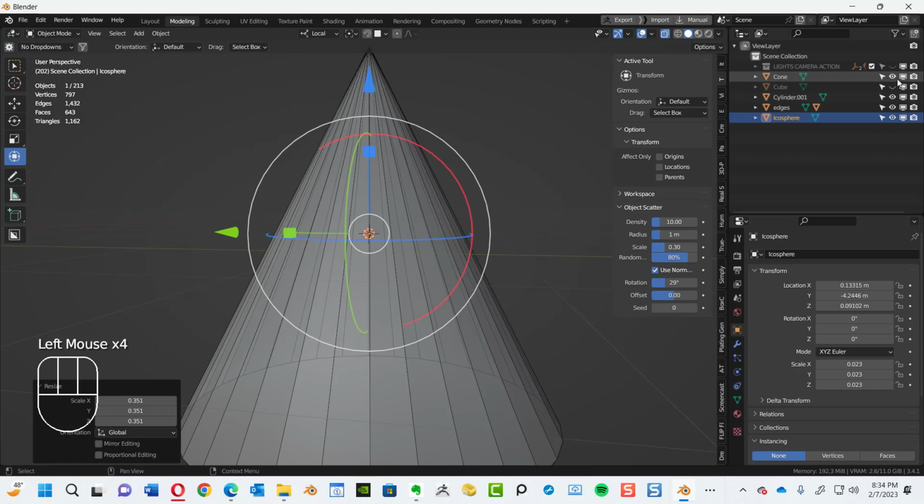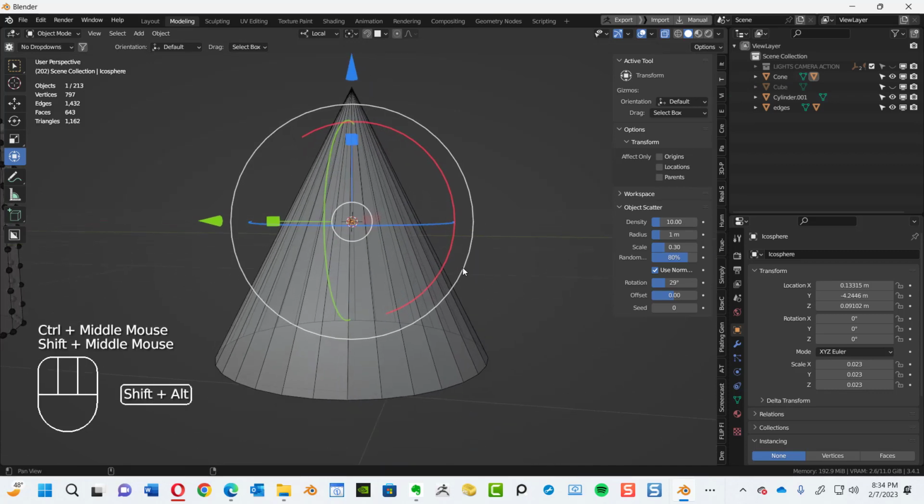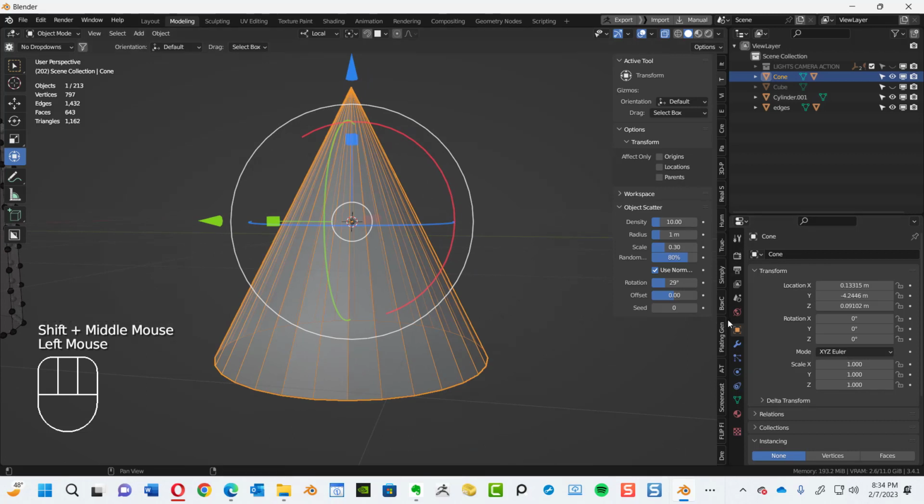So the cone's at the top here, and the isosphere is at the bottom. So Shift, click and hold on the isosphere, drag it on top of the cone. The cone is now highlighted with a dark gray, and release. Now your isosphere is inside your cone as a child of the cone. That's all you need to do. Once it's a child of the cone, select the cone itself, come over here to the object properties. That's what this orange square symbol is. It's just your properties for any 3D object.